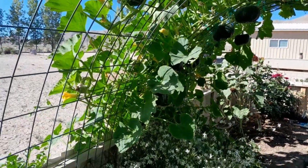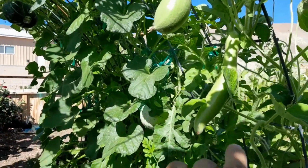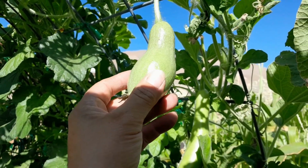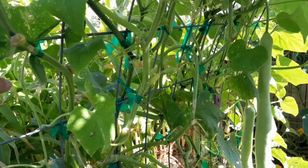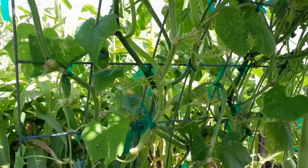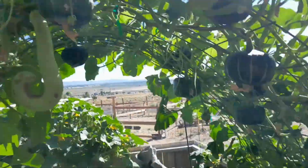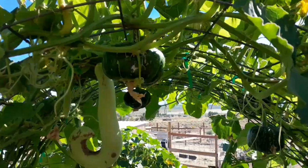Good morning. So a couple of people have asked about the cattle panel arches that I have growing my squash. This is actually a watermelon. I'm going to have to get supported because the other one's down here. So I actually used hog panels, which are not quite as wide as cattle panels. They come in different widths, or I should say heights, and they come in 16-foot lengths. Depending on how tall you are, this one has plenty of headspace for me at 5'5".